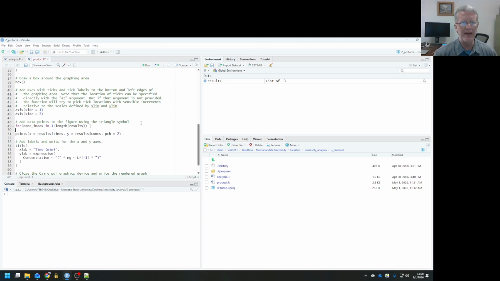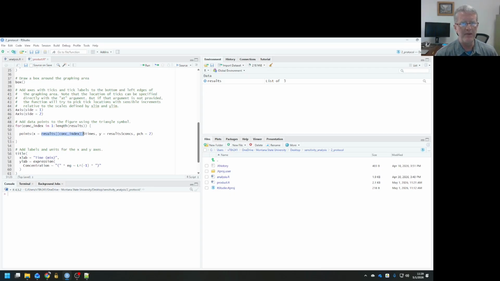I'm going to open curly bracket to start the block of code that I'm looping through. I'm going to indent the code so it's really clear where my loop starts and stops. And here in points, instead of going directly to an element called times of results, I now have to index the results. I have to talk about which results I want to plot the times for and which results I want to plot the concentrations for. So again, I'm going to need the double square bracket indexing for the list because I want the contents of a given result from the results list. And I can use this index to say which one that I want.